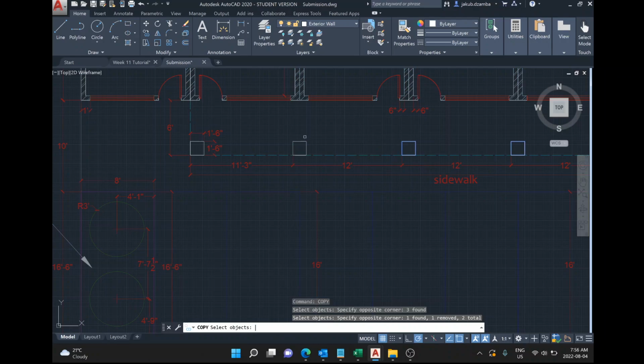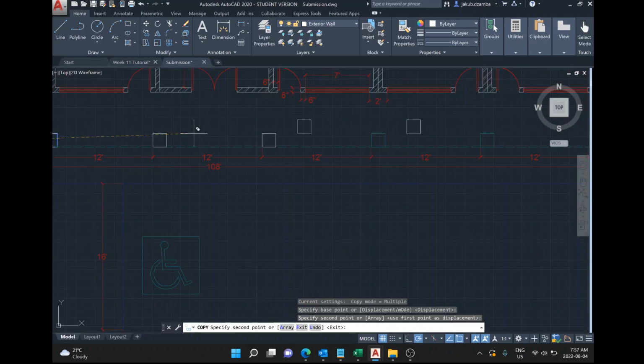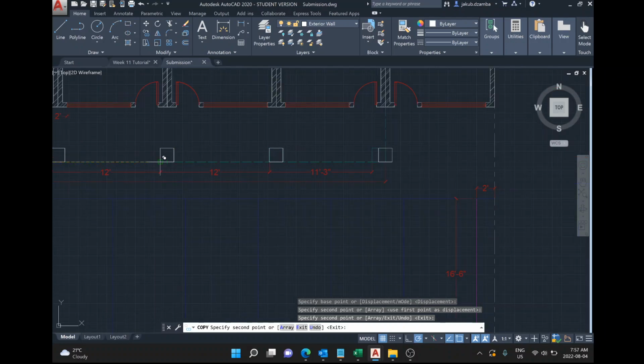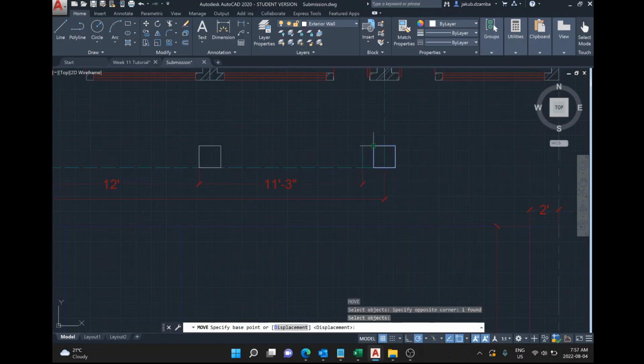So instead, I'm going to pick this as the base point and copy doing that. And we'll just move this one. We're not going to redraw it. We'll move it to here.